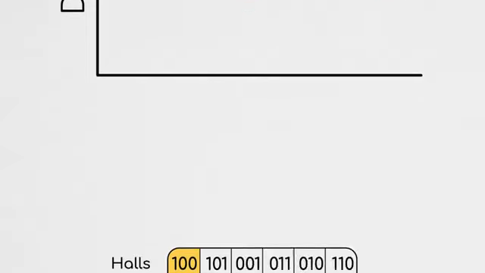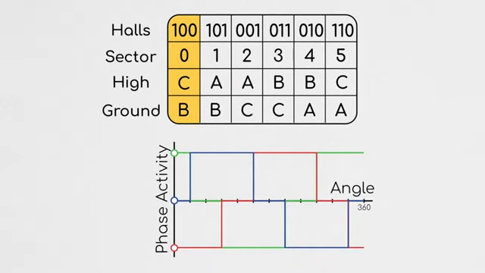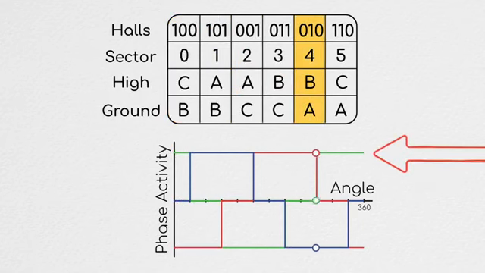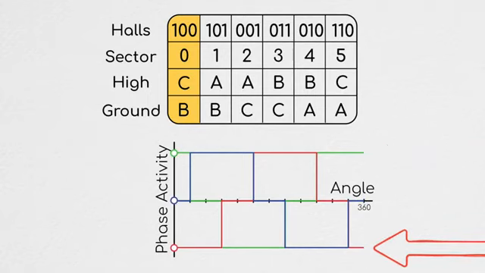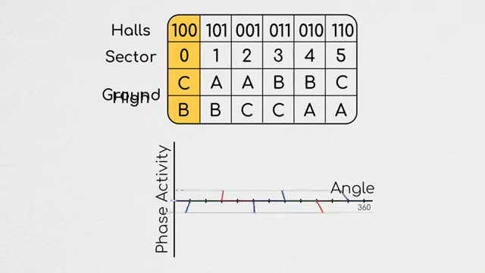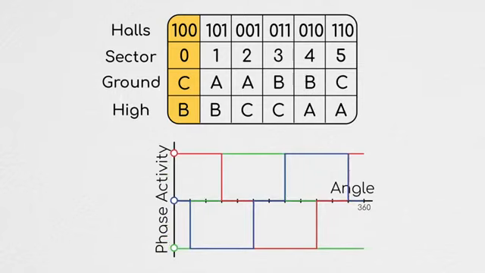Finally, these duty cycles would be supplied to the appropriate FETs as dictated by your commutation scheme, where a positive 100% duty cycle corresponds to the high side MOSFET being active for 100% of the time, and a negative 100% duty cycle corresponds to the low side MOSFET being active 100% of the time. Note that this commutation pattern is for positive torques. If we wanted to produce a negative torque, we simply flip this commutation scheme about the x-axis.